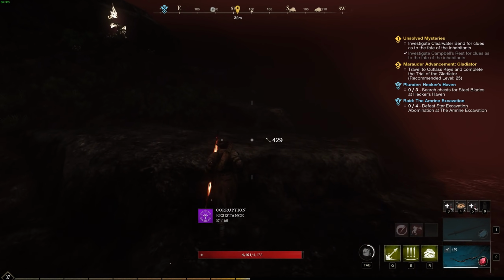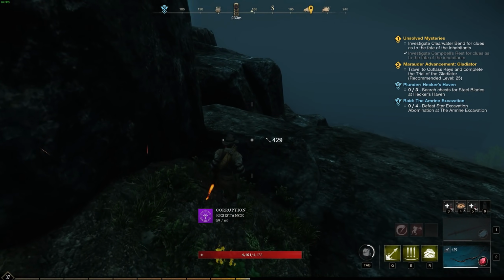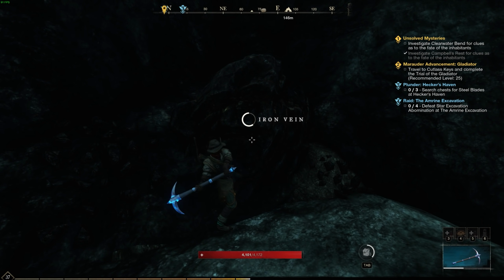You can mine this thing if you want. I don't really mine this, it's pointless. For me, I don't really need it. There should be... Oh yeah, there's a nice big one here. So there's one here. There's usually 3. There's usually a big one, a small one, and a medium-sized one.